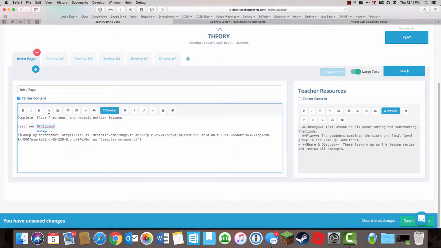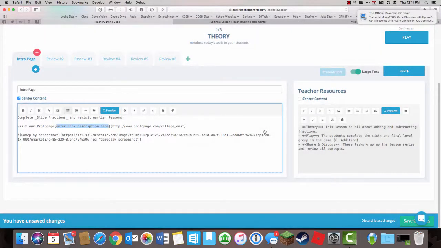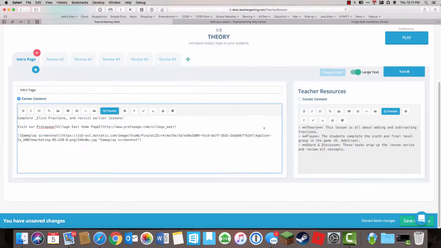Okay, and then if I want to add a hyperlink, I can then do Command V, paste it down. It's going to have a description, so that's already highlighted. Visit our Village East home page.